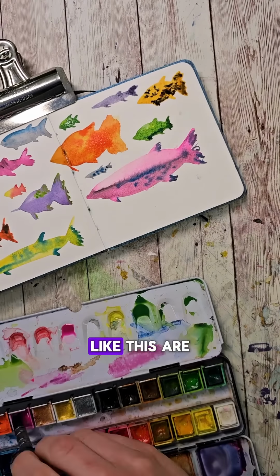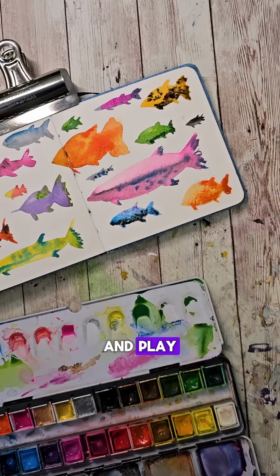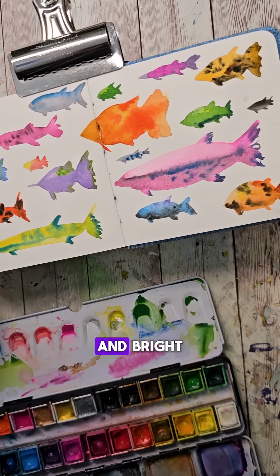I think exercises like this are fantastically fun because you just get to explore and play, and at the end you're left with something fun and bright and colorful.